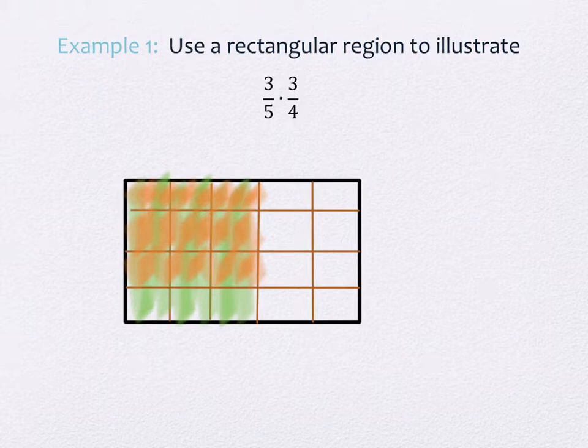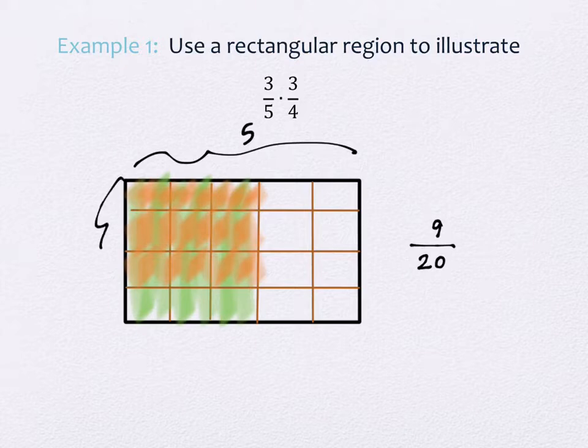Count for me. How many boxes are double shaded at this point? 9. How many total boxes did we end up making when we cut our pan apart? Total boxes, the entire thing. Shaded, not shaded. 20. There are 20 little boxes in there. It might be hard to count from a distance, I'm not sure. But there are 20. It's a 5 by 4. So there's 9/20ths of the diagram that's currently shaded in.